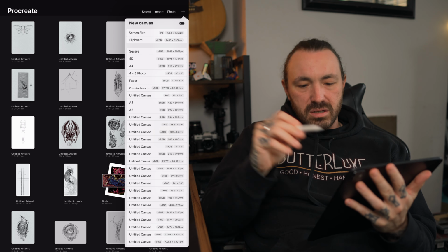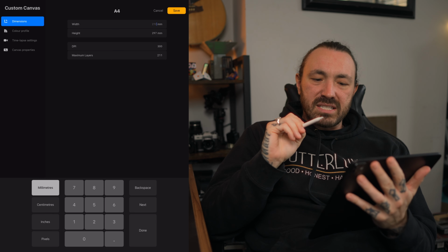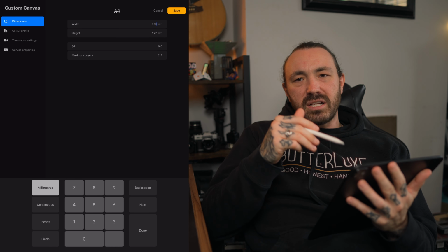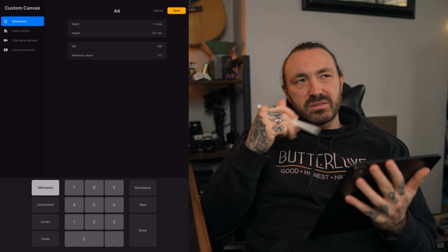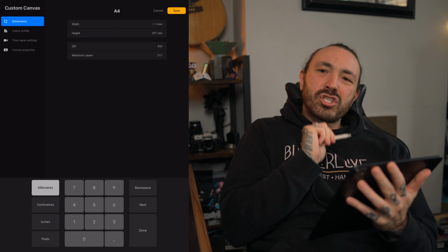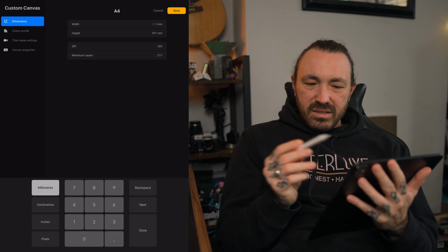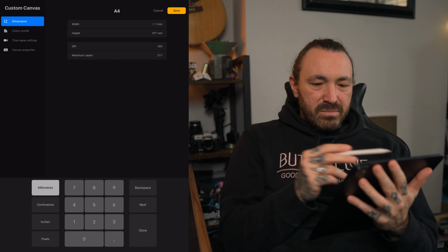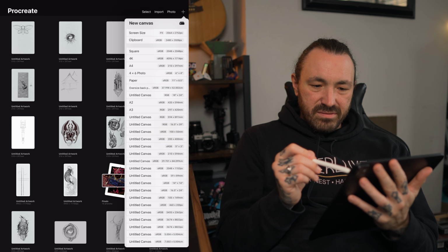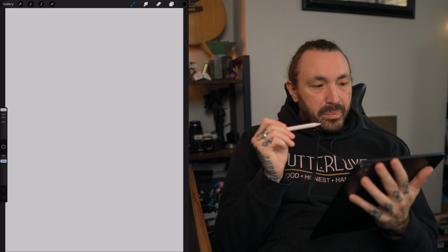So, start. A4. Just going to show you the settings of A4. I'm doing a quick one today, so I'm just going to leave it at 300, just so the pen flows a bit more. I'm not trying to get them little flash details in there. You can leave all this stuff the same as normal. 300 DPI. And yeah, save. I'm going to open that up.